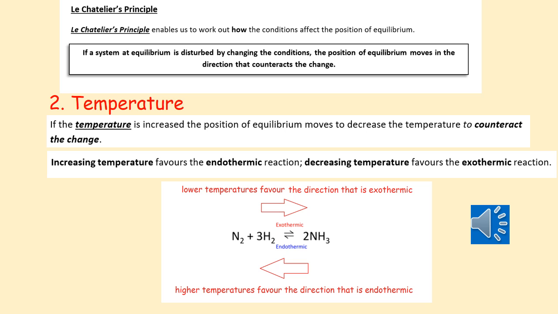Now you've got to make sure you've got those two terms in your head. So exothermic reactions, they're the ones that if you put a thermometer into the reaction, the exothermic reaction will make the temperature go up. And that is because the energy is being transferred from the chemicals to the environment. And so the environment gets warmer. That's shown up by your thermometer.